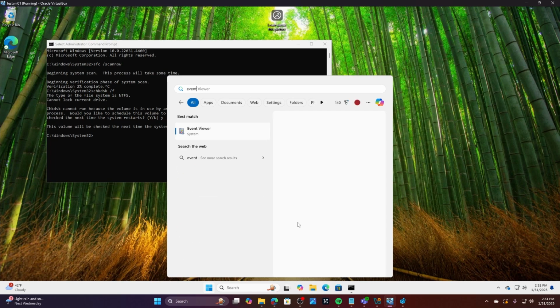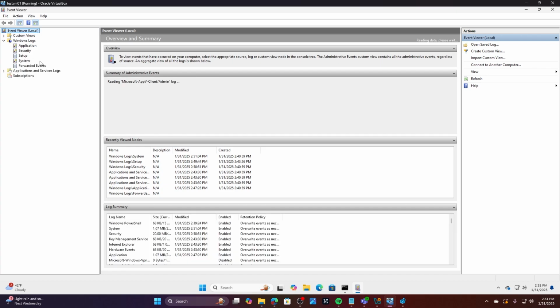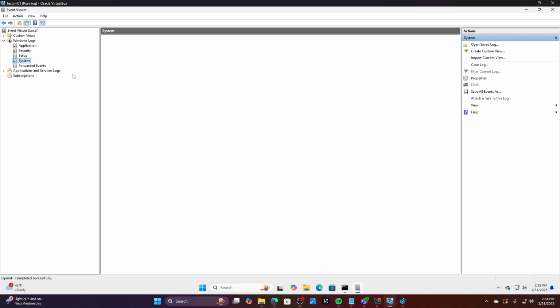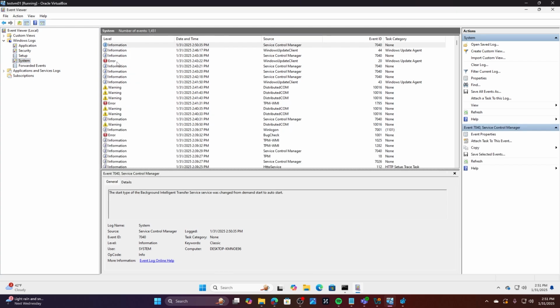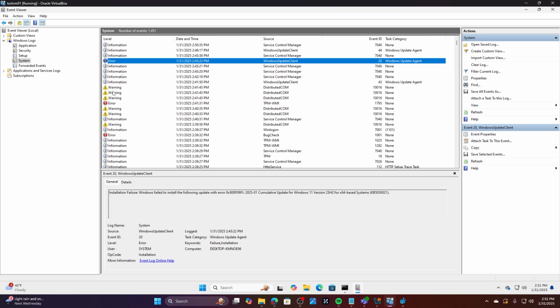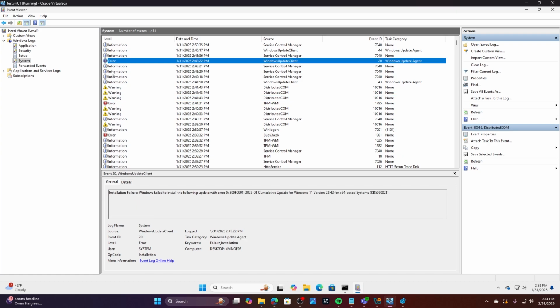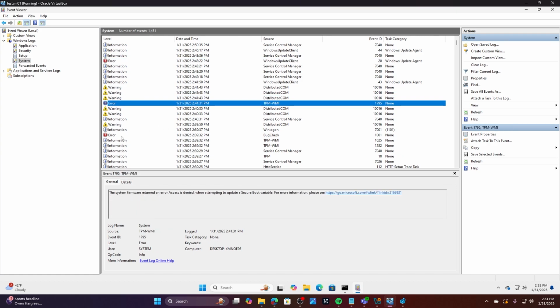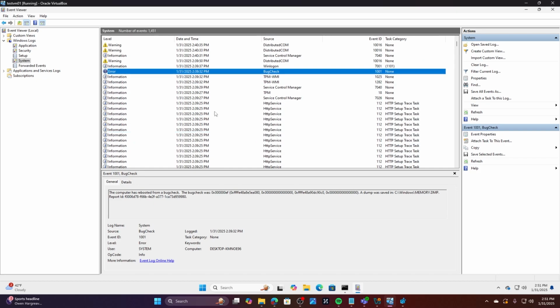So let's head over to Event Viewer. Again, just start menu, type in Event Viewer. We are going into our Windows logs, check your system, and look for anything like these. You can see warnings. Usually you can kind of ignore a lot of stuff, but if we're really troubleshooting something, you want to kind of check on your errors here. Here's our biggest one, bug check. This is the source that we are looking for, so make sure you scroll around to the time that this blue screen happened for you, and you should see the source as a bug check right here.